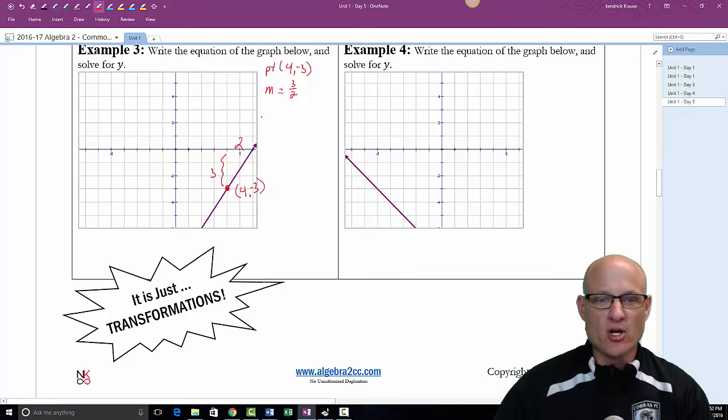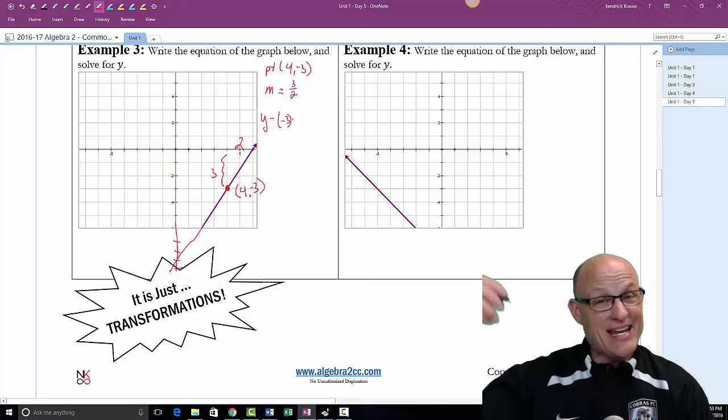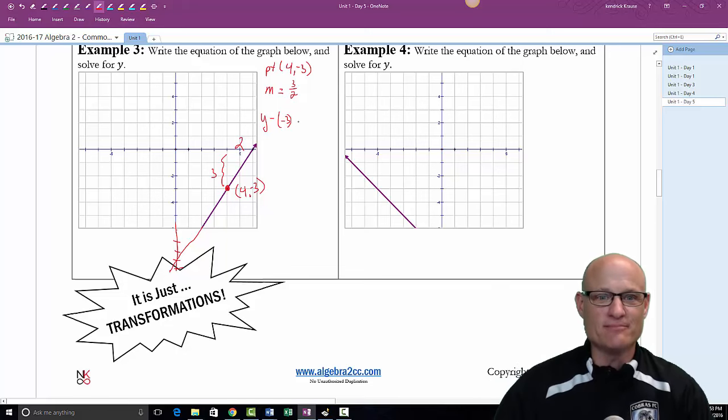So I'm going to use the formula. y minus minus negative 3, so it's really y plus 3. By the way, your answer should be somewhere around negative 9 or negative 10. If you don't end up with negative 9 or negative 10, you did something wrong. So let's see what we got.